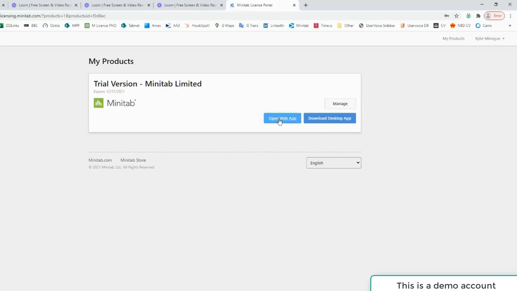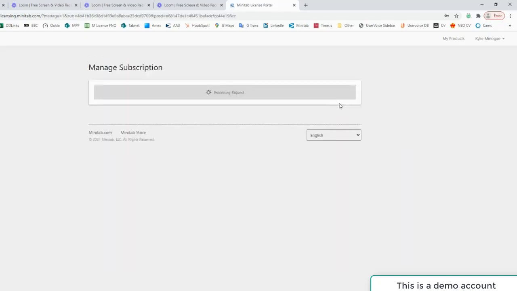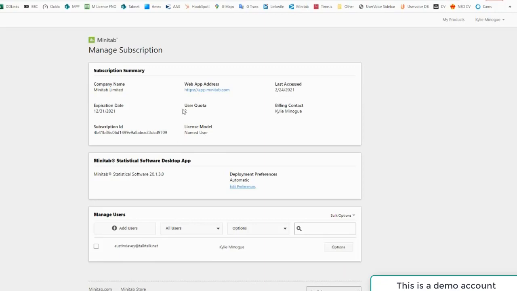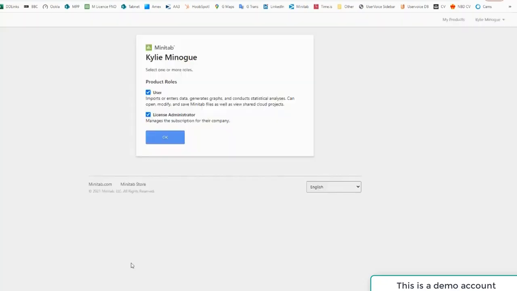The third option, which is interesting for people particularly who have purchased a license and a number of users, is the manage button. So if I click over here, this particular example I have got here is a named user subscription with a quota for 2 users. So I am allowed to have 2 active users of Minitab within this particular license of Minitab. Currently there is one person, this is myself, the person who has ordered this license. And if I have a look at the roles, I have got a moment because I am the person who set this up.